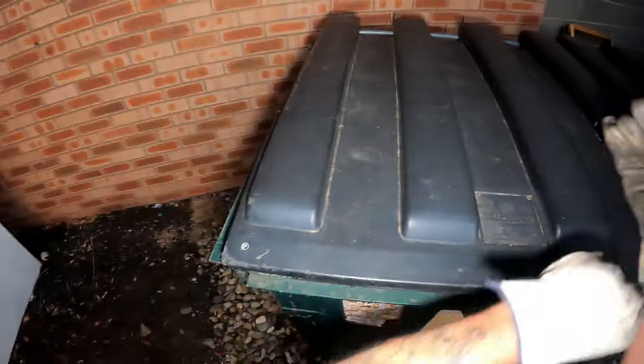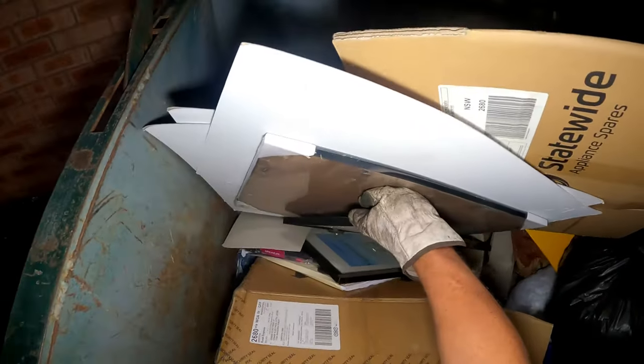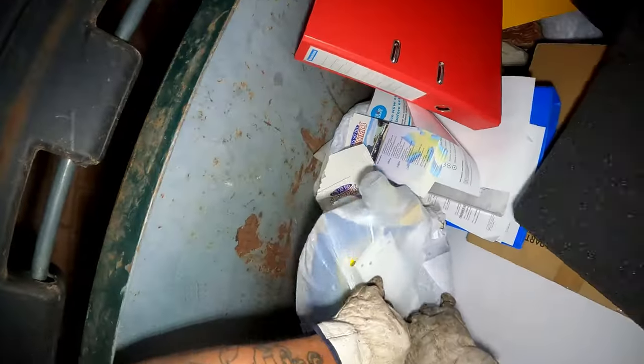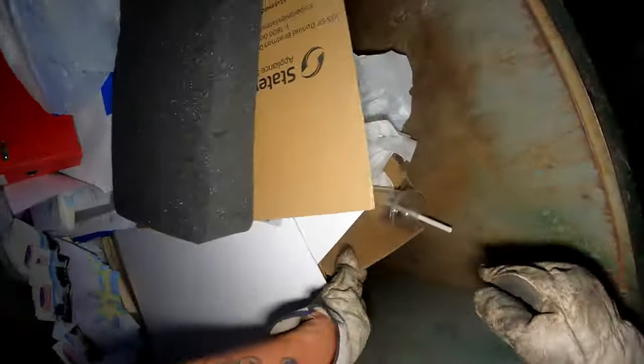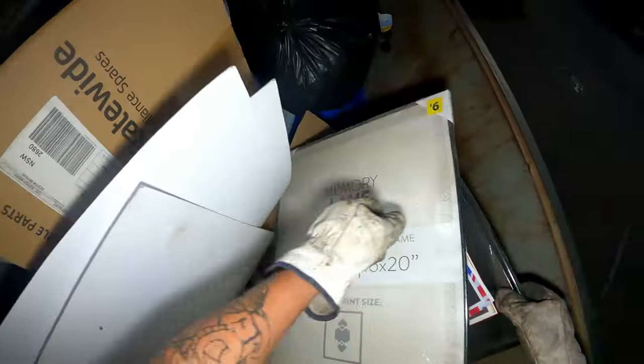Tie that down. Let's see what's in here. Bottles. That's about all. Smells funny. Picture frames. All sorts of stuff. Oh, here's the literature. That's what that looks like. Oh, that's a nice looking picture. Maybe. Maybe not. It's a good picture frame. Damn good picture frames there. Nothing wrong with those. We might grab those. A couple of picture frames here.